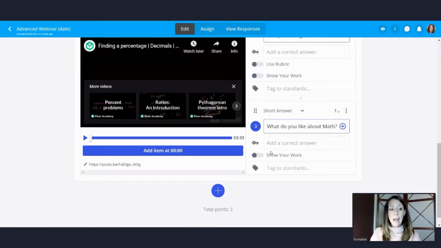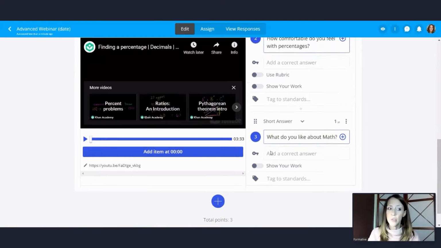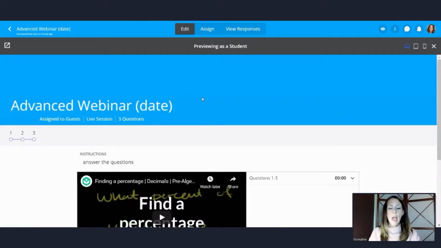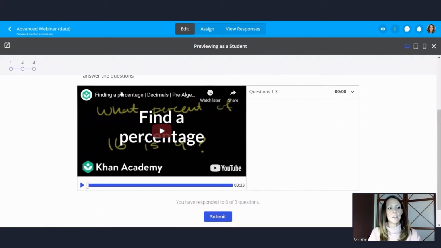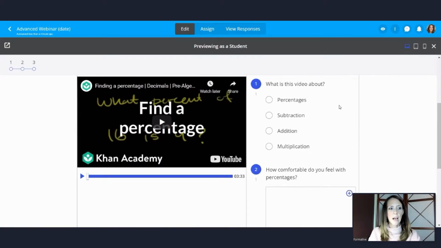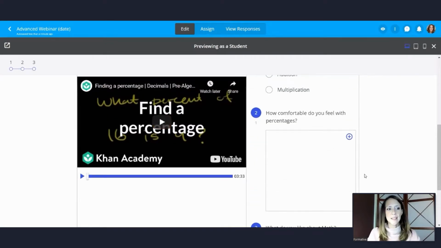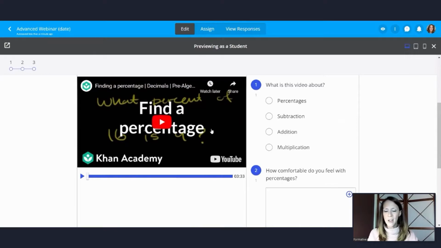Okay. So now, if you want to see what this looks like from the student view, you can just go up to this little eyeball in the upper right-hand corner, and up pops your student view. Okay. And so you can see your video is loaded on the left-hand side, and then to access the questions, they're on the right and they toggle or scroll through, okay? What's great about this is that the questions always stay attached to the video. So that way they're like the resource, so to speak, that your students need to answer and to do the work stays right there and it's always available to them.